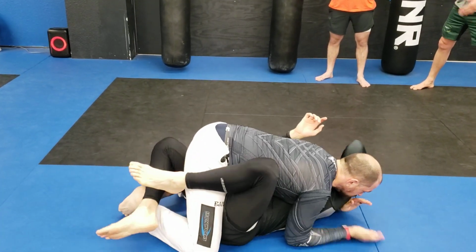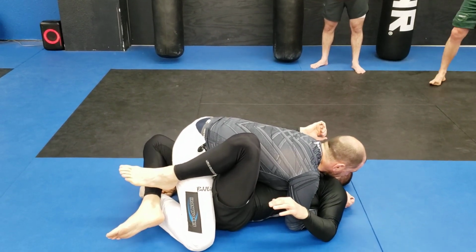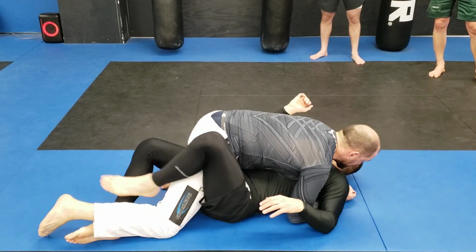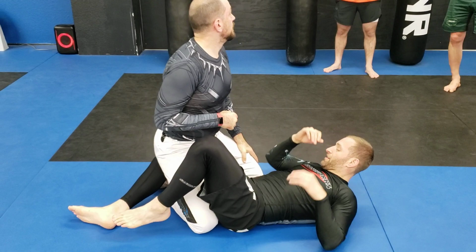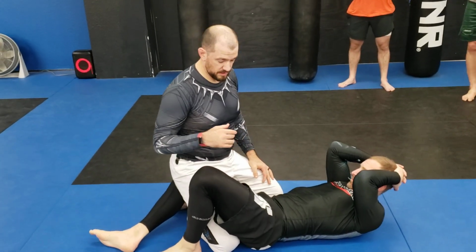I'm going to bring my chest back to his chest. Gable grip, feet are tucked under my butt, my butt's back on my heels. I don't want to leave that foot out where he can start hooking it, breaking my hip out or butterfly hooking or jailbreaking or locking down. I know some of these words are gibberish still. That's fine. They'll make sense someday.